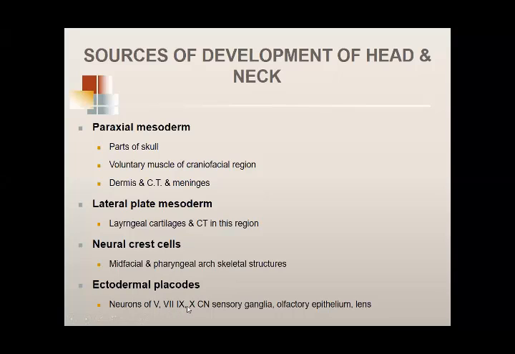हैं, plus olfactory epithelium, plus the lens. Lens also develops from placodes, ectodermal placodes. ये हम इंशाल्लाह in detail करेंगे. Since lens and the eye, etc., this is part of the head and neck. Even though ये sensory आपका special senses में है, but they form part of the head and neck. So I thought कि आपको इसका पता होना चाहिए.